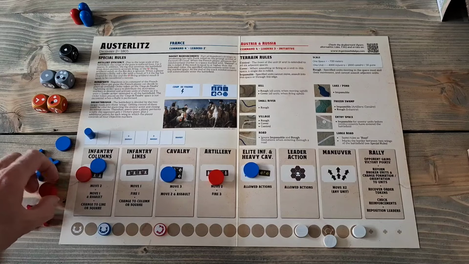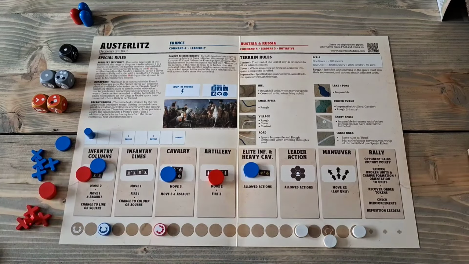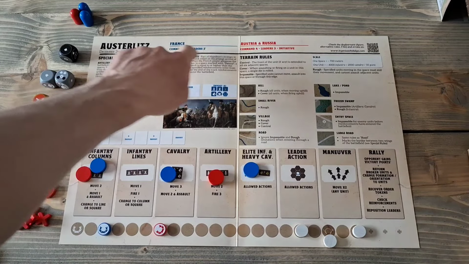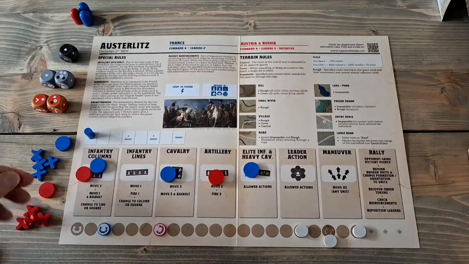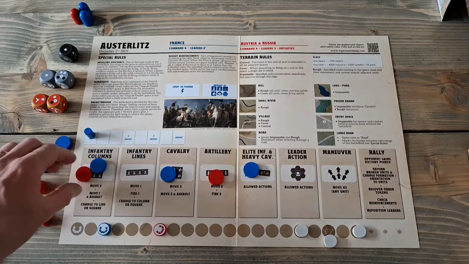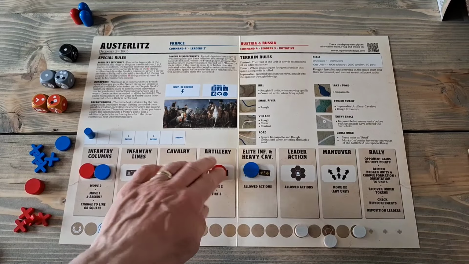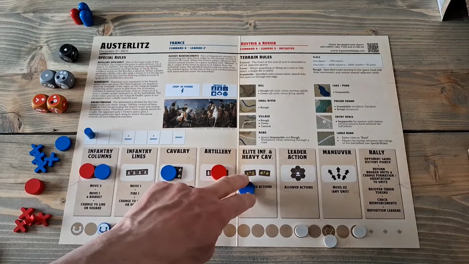So in terms of the orders sequence, I've sort of mocked up a game here just to show you how this works. So each turn a player will pick up one of his order tokens. In this case, if they've got a command of 4, they'll have 4 of these. So up to 4 orders can end up going down here. They'll put 1 down a turn. So we can see that the Russian Austrians have already put infantry columns and artillery, so they've played those in previous turns. The French have played infantry columns, cavalry, and elite infantry, heavy cavalry.